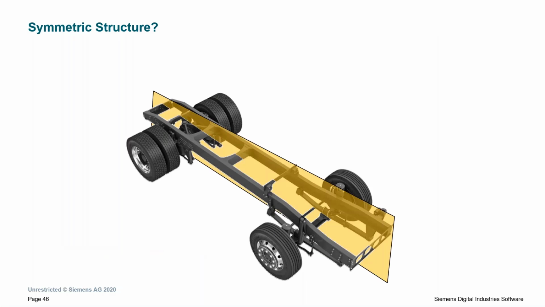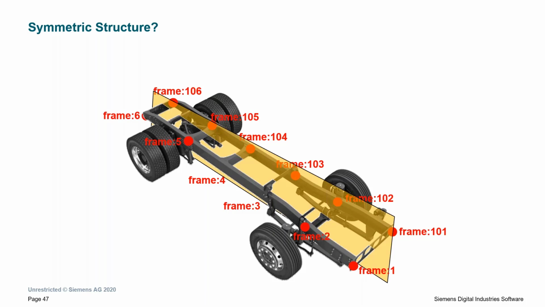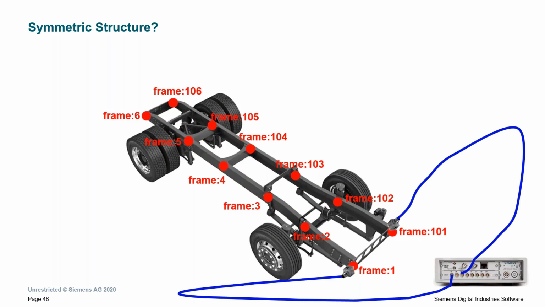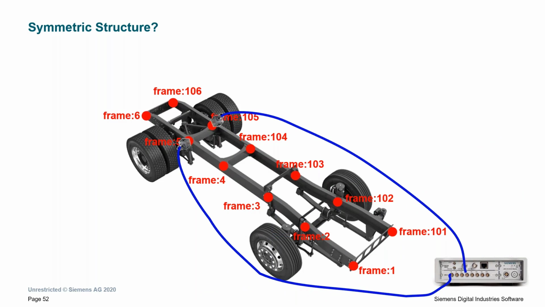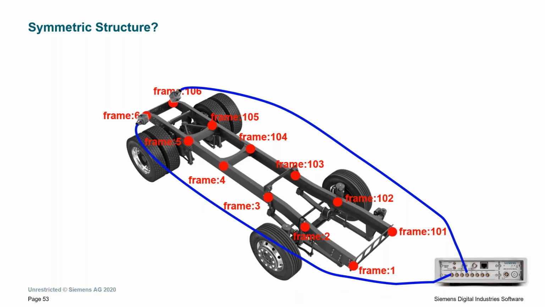Let's say we've got a frame or we're measuring a body. One of the things we want to keep in mind is how we organize our points. So I've got this symmetrical structure, and as I move accelerometers, I don't necessarily want to crisscross wires as I mount the accelerometers, or if I've got multiple channels, I want to keep track of where these accelerometers are laid on the structure. And what we're kind of trying to illustrate here with this slide build is that I want to keep, say, channel 1 and channel 2 on the same side of the vehicle. That allows me to move from one point to the other without kind of introducing this additional confusion as to where my points lie.